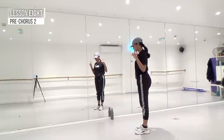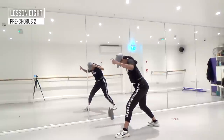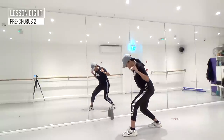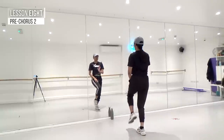1, 2, 3, 4, 5, 6, 7, 8. And then from here, this is a repeat of the last pre-chorus. You're going to go down and up, dun, dun. Okay, so that's a repeat from before. 1, 2, 3, and 4. Then we're going to do this same move.